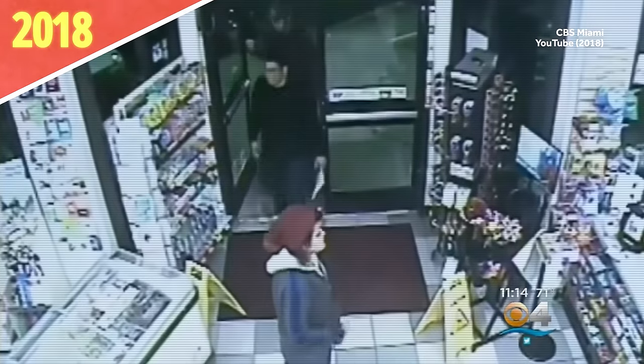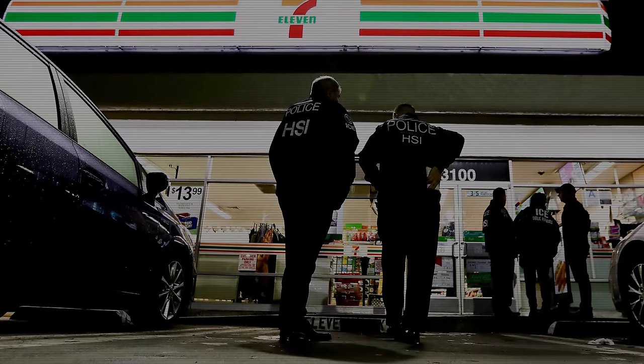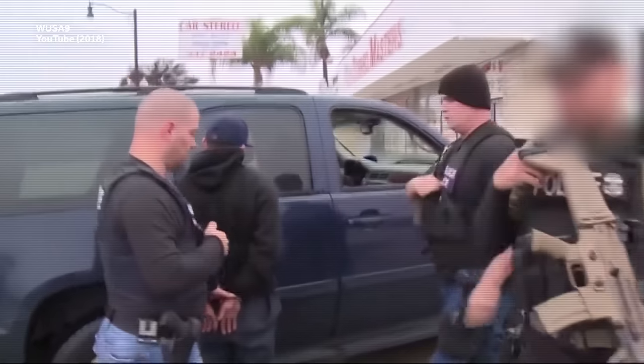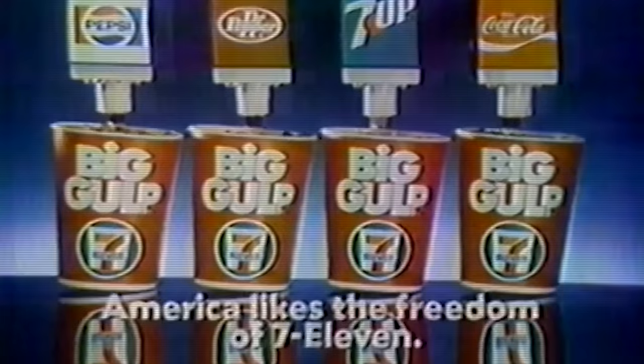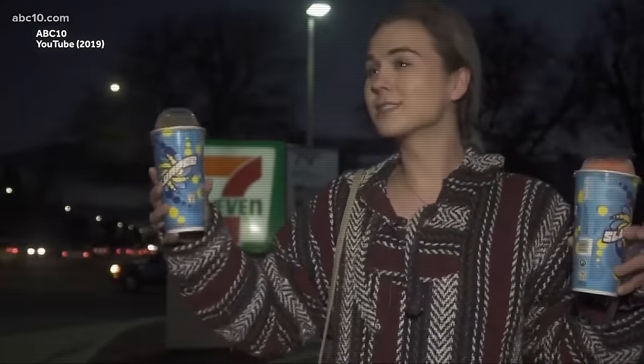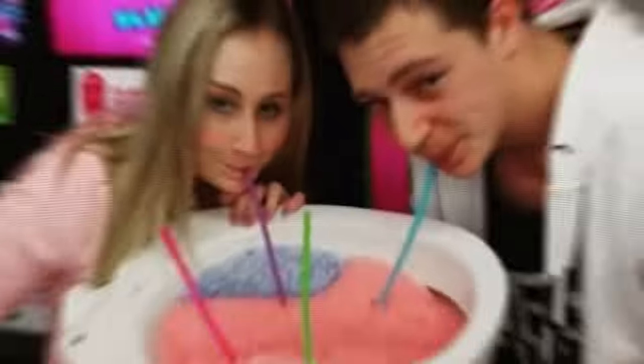Somewhere in corporate America, a lawyer had to write the words: don't drink Mountain Dew Slurpee from a toilet. In 2018, US Immigration and Customs Enforcement, or ICE, raided nearly 100 7-Eleven locations in 17 separate states. They arrested 21 people for working in the country illegally, and franchisees found to be in deliberate violation of the law had their 7-Eleven contracts terminated. The following year, the California State Legislature attempted to pass a bill banning the sale of unsealed sodas larger than 16 ounces. This bill would have been lights out for the Big Gulp, but fortunately for gulpers everywhere, it was struck down. So you can keep enjoying your gulps and Slurpees, so long as they're not in a toilet.